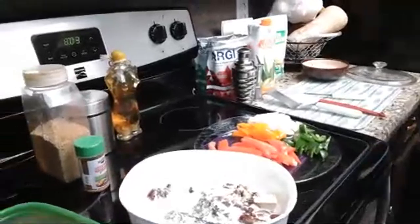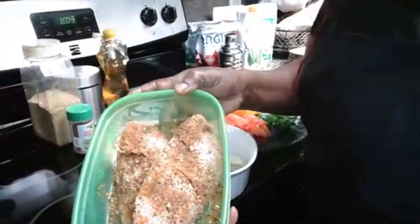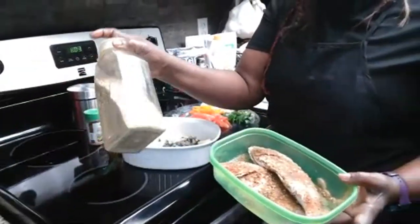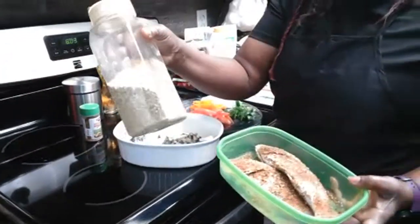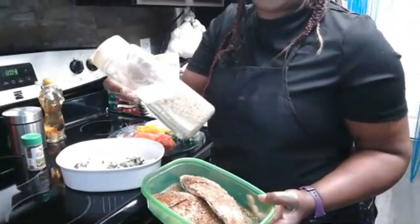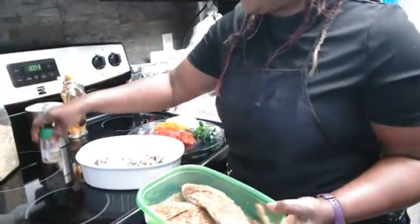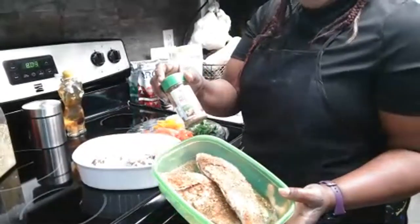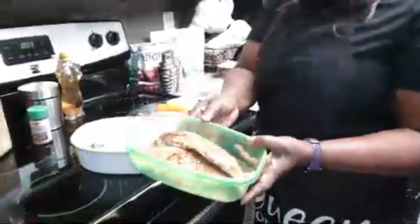How are you guys? Happy Sunday. This is my fish that I pre-seasoned. I have a bunch of different seasoning in here. I have some Miss Dash. I have all kinds of seasoning here. But all this seasoning here is without salt. I don't have any salt in this. So I add my salt to get the desired taste that I wanted. And of course, I have some Andy Dandy Scotch Bonnet powder on my fish. And it's already seasoned with salt, as I said.